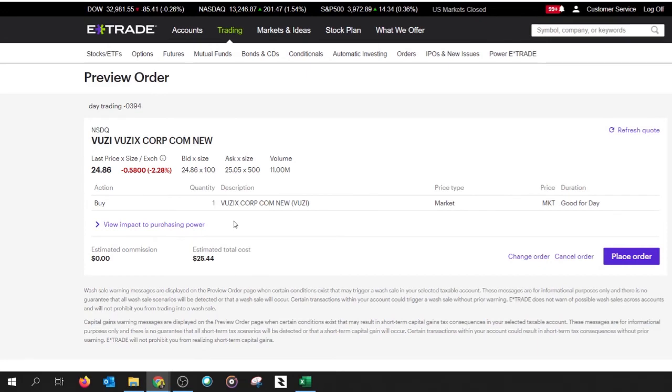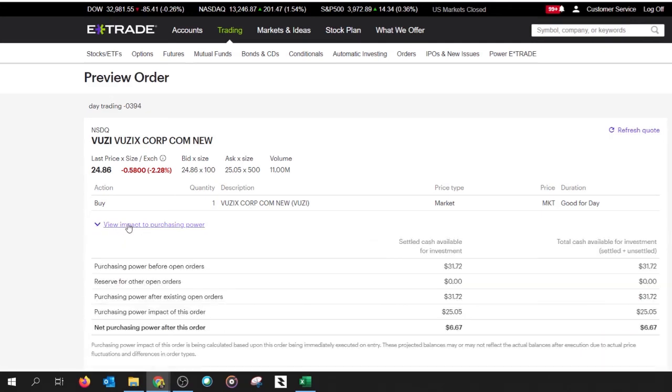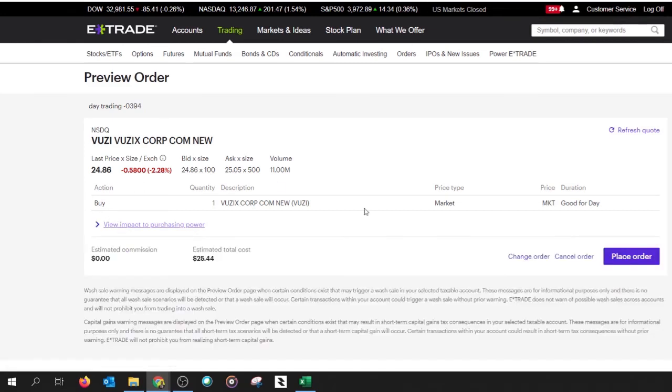This in E*TRADE, this is what it will look like. It's just confirming, hey, this is everything you want to do, and you can click this little drop down and it will show what the impact's going to be to your buying power. So you can see here I have $31.72 available to use for buying. So this stock is closed right now, but if I were to purchase this at a market price right now, if I possibly could, that'll bring my buying power down to $6.67. So it's just saying, hey, this is what's going to happen in your account and confirming that everything is good. The nice thing too, of course, is E*TRADE, along with pretty much all the other brokers, have gone away with commissions. So that's really nice. You don't have to pay any commission.